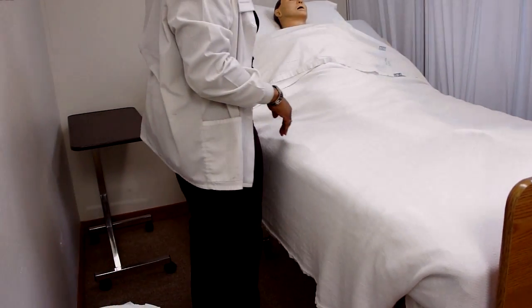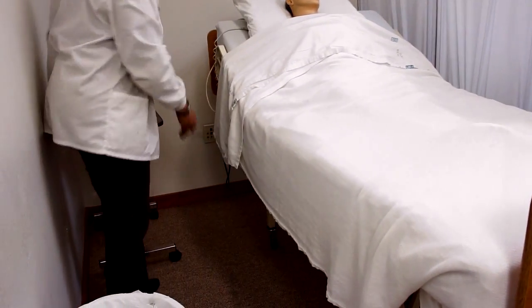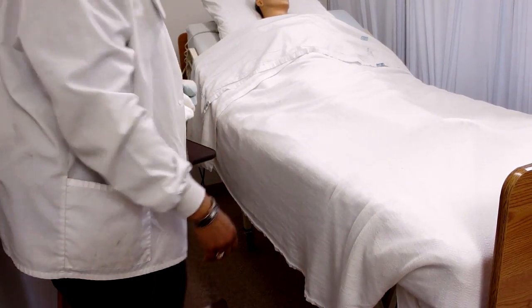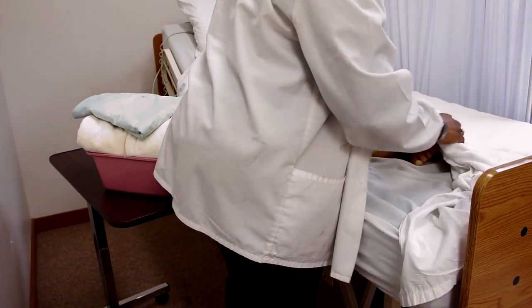Okay, Ms. Judith, I'm going to go ahead and grab my supplies and I'll be right back. Wash your hands, simulate it. Grab my supplies. Then bring the table down to where we're going to actually be working. We're just going to be at the foot of the bed. Then we're going to do what we call the pre-prep. So you just want to expose the one foot.